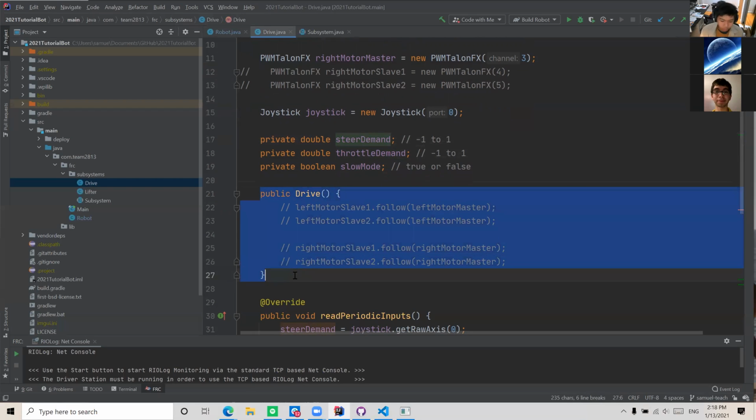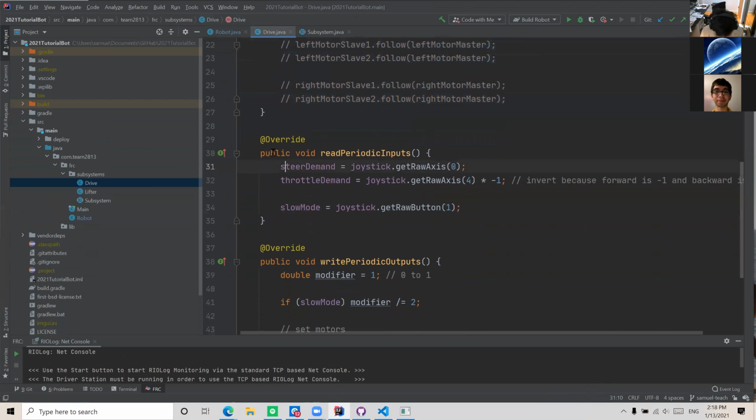And here again, when you make a subsystem, when you decide to initialize a subsystem, we can call a few things. I haven't commented it out right now because it doesn't exist with PWM. It will cause a compile error, but usually you will tell your motors to follow when you initiate the subsystem. Okay. And the next part is we're going to talk about read periodic inputs. So after I talked a whole lot about how to read joystick inputs and whatever, obviously, this is the part that actually reads the joysticks.